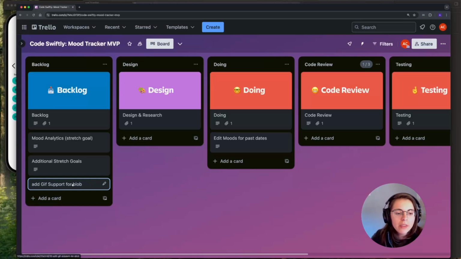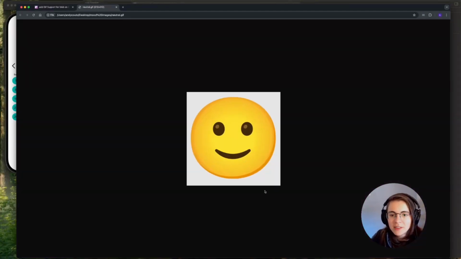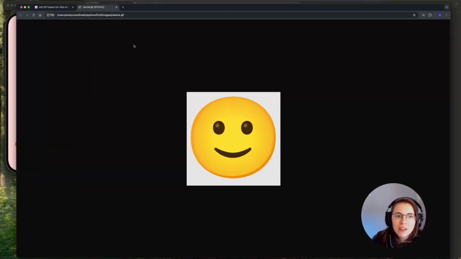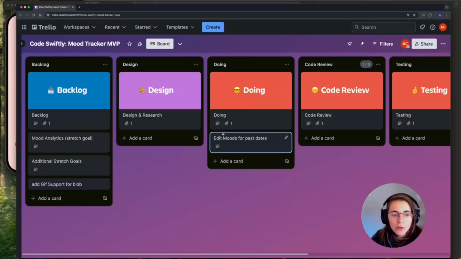And then one more thing is we have this blob, this circle view, and I had an idea, maybe we can add some GIFs instead. I have this folder with some mood images and they have GIFs like this. So instead of showing just a blob, it would update this circle into some of these emojis, just to make it a little bit cuter. And then I'd show you how to add that GIF support, which might be through installing a package, which we haven't done yet. It might be cool to show you how to install packages. Anyway, that's future videos. Let's finish up this video.